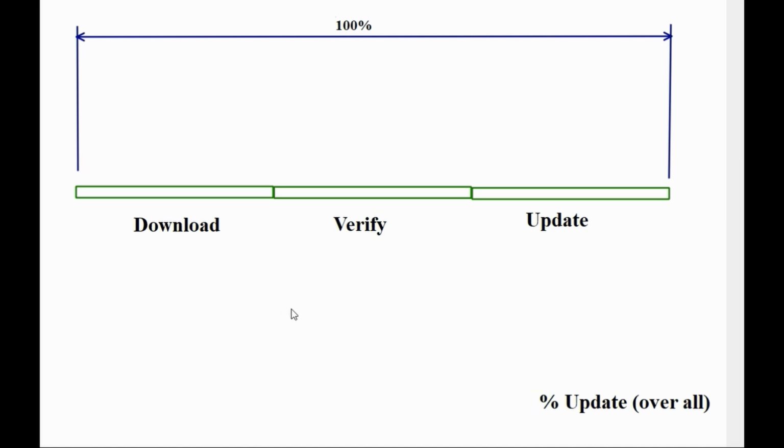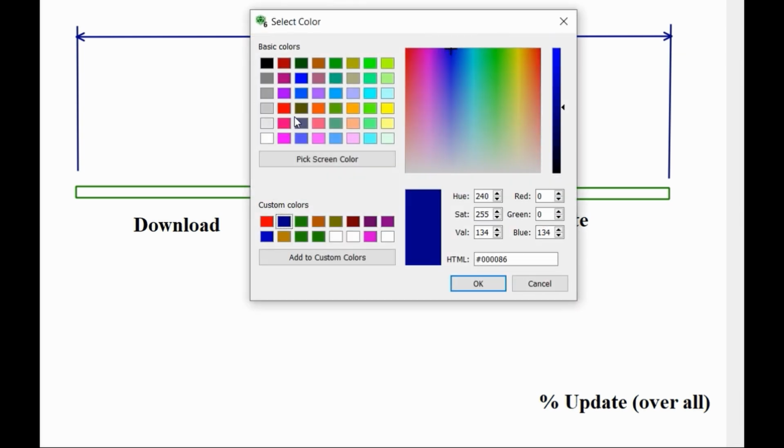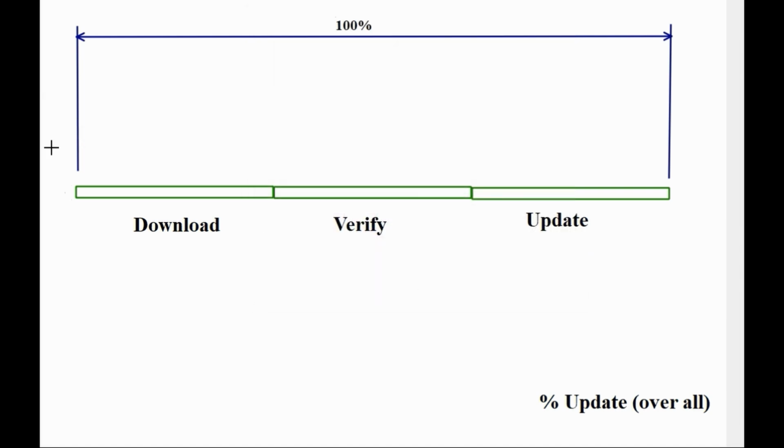Now, suppose we had, and let's change the color to red, shall we? And make that red as well. Suppose we had an amount that's done, say, roughly to there, and I need to fill that in as red.